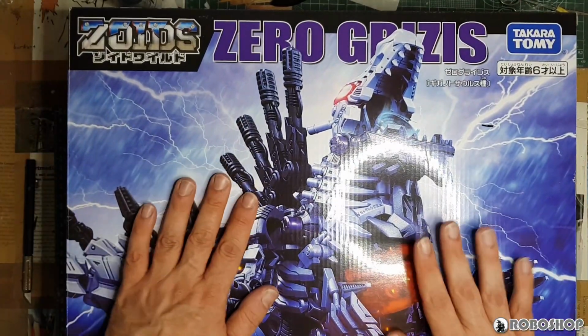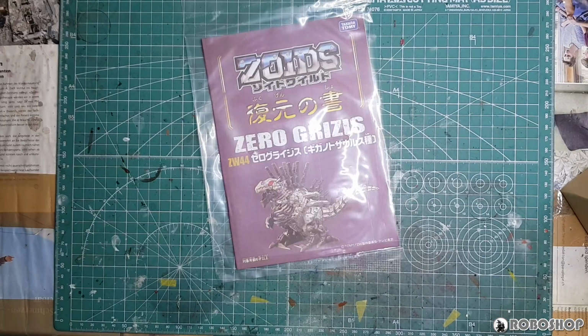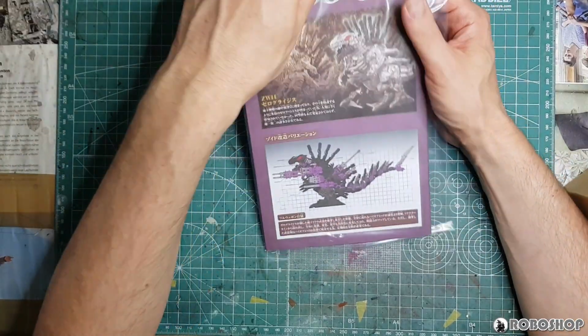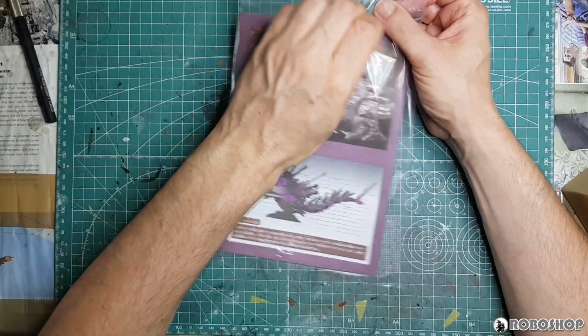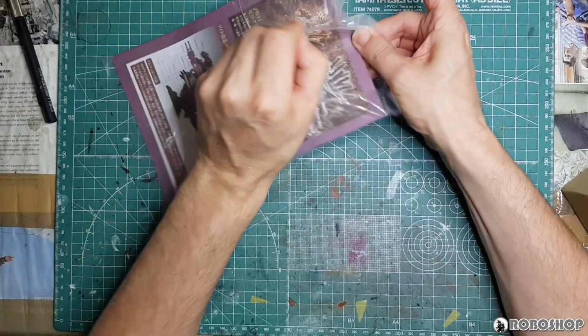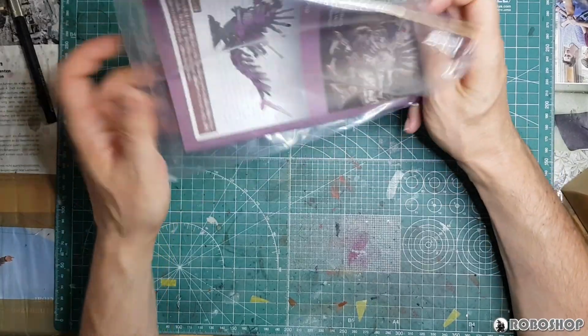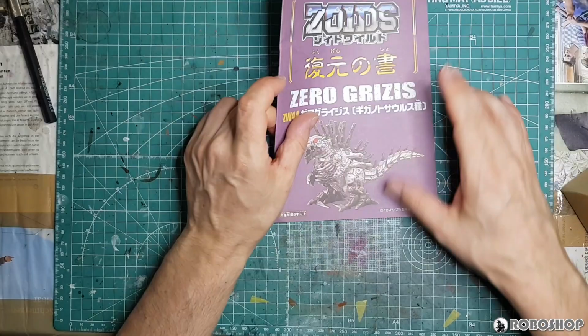So let's get this guy out of the box. I can't wait anyway. Okay, so first off, instructions. Let's take a look, with the knife of knifing. In case you're wondering, by the way, I can't really show this to you, but the box is absolutely packed. Not a whole lot of air in there.